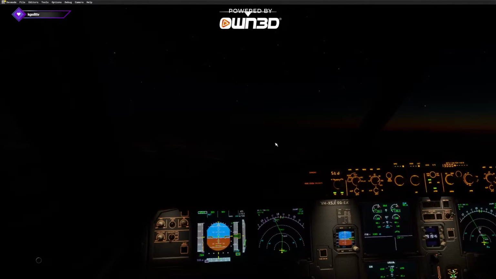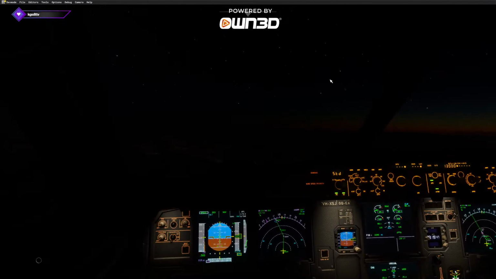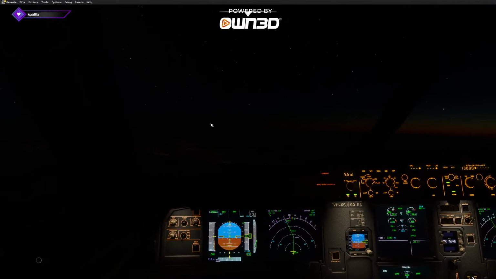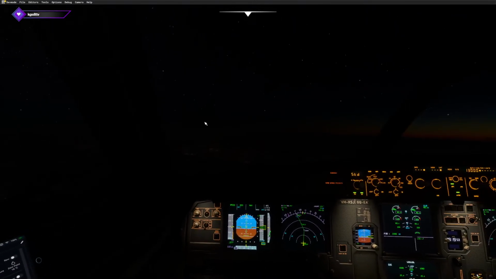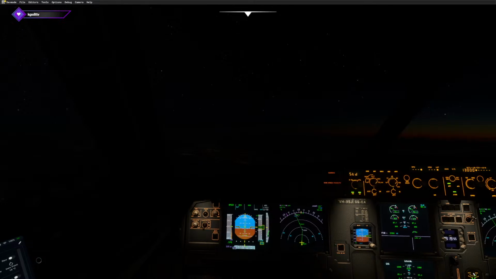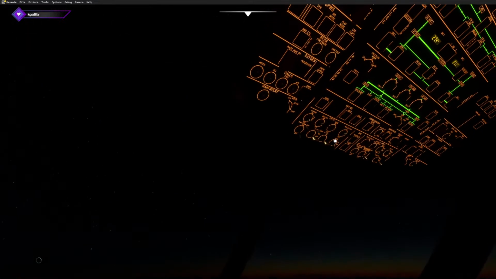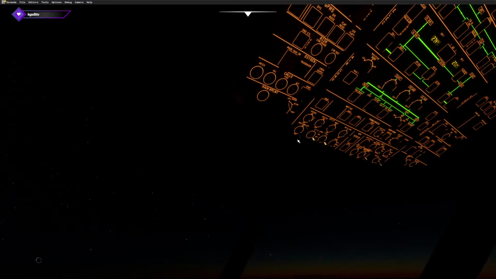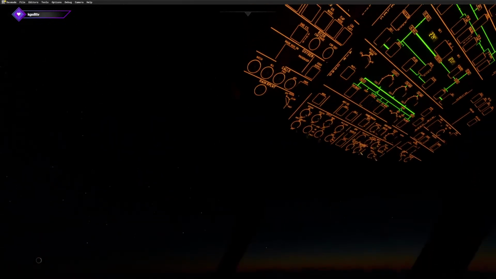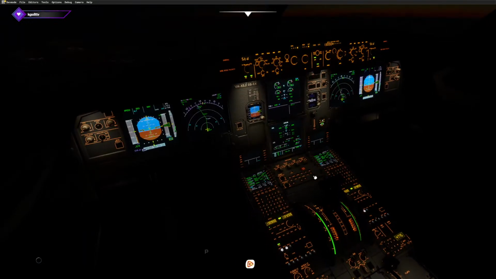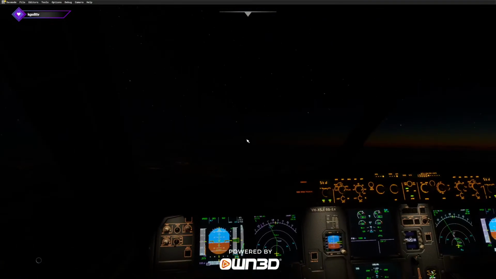Eastern 561 Brisbane Centre, maintain flight level 370. Maintain flight level 370, 561. Hopefully it's the same tower operator the whole way through. He's actually really helpful. Force 184, you can taxi Bravo, holding 20 choice, runway 19 left. Taxi by Bravo, holding 20 choice, 19 left, 414, thank you.